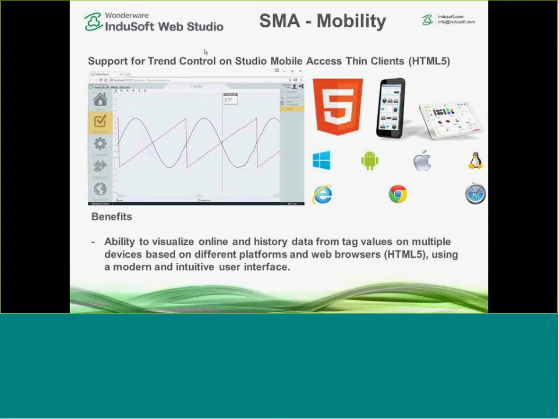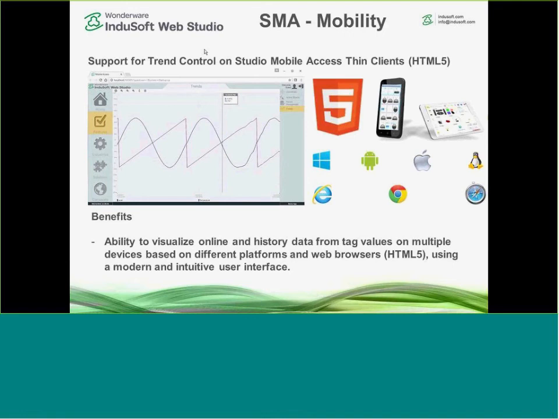Well, in Service Pack 1, that's been out for a little while now, we actually came up with a first pass at the trend control to be available on the HTML5 thin client. Really neat thing about this is you don't need to create an extra object or do anything special for your project.